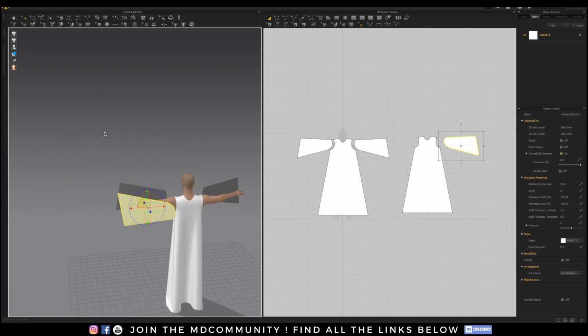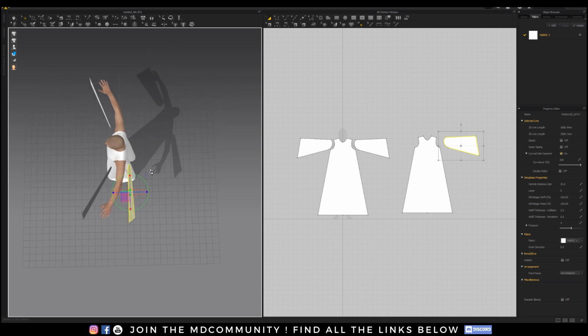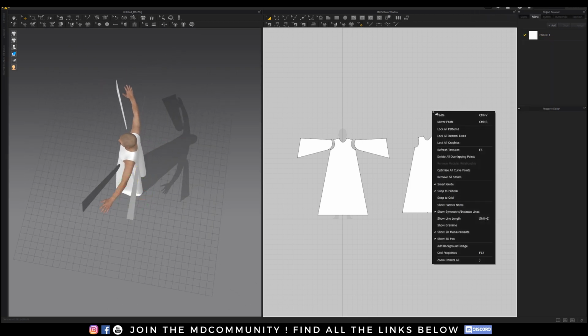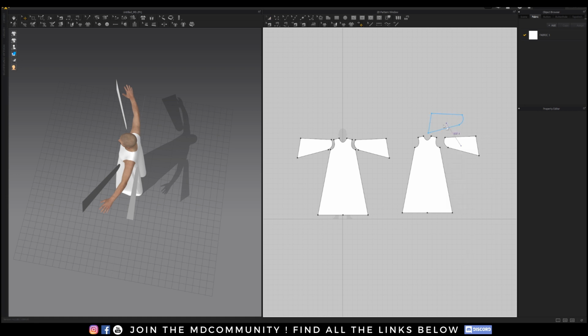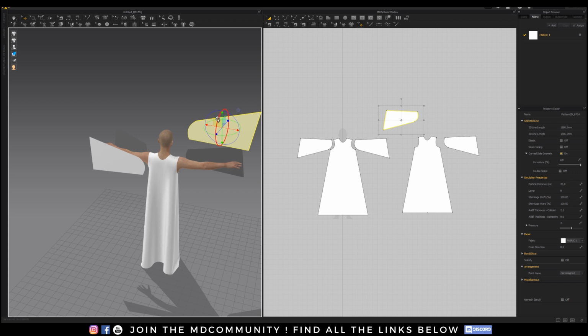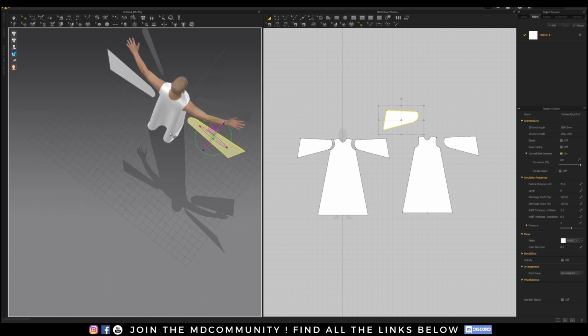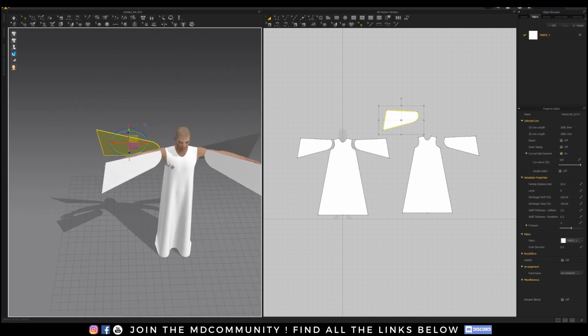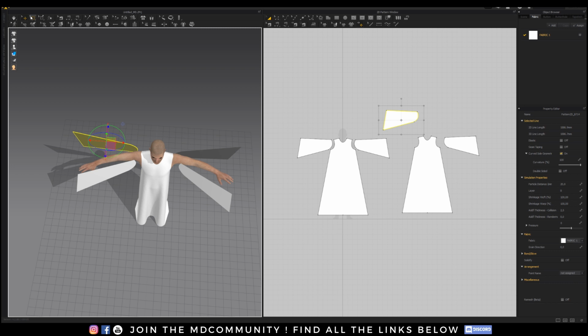It will be like some kind of strange piece of clothes, but we are here to create a funny result, not accurate clothes. Like I said, you can follow tutorials, maybe the official Marvelous Designer training or Travis Davis, to create realistic clothes. Here I want to create something more fun.